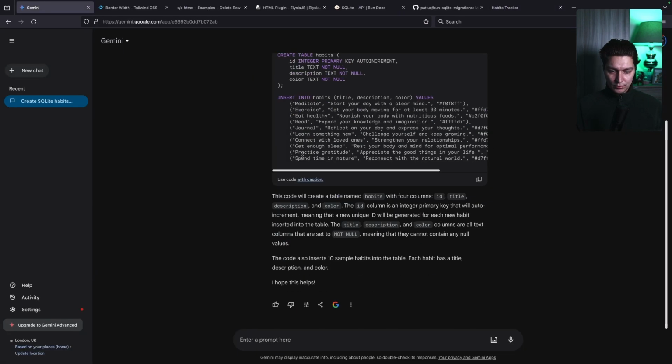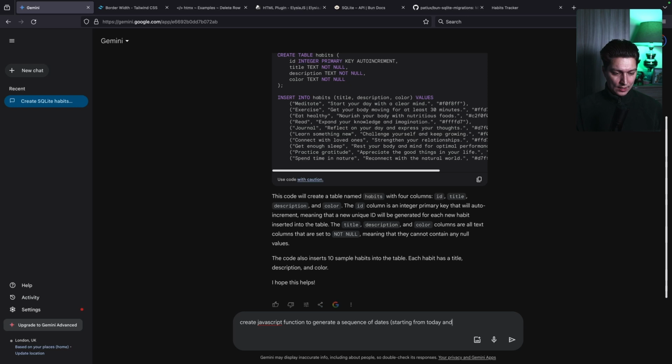Let's go to AI, and we will ask to create a JavaScript function to generate a sequence of dates starting from today and going back 90 days, let's say n days.